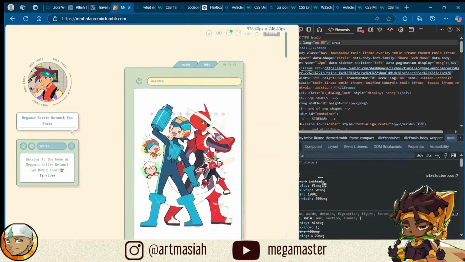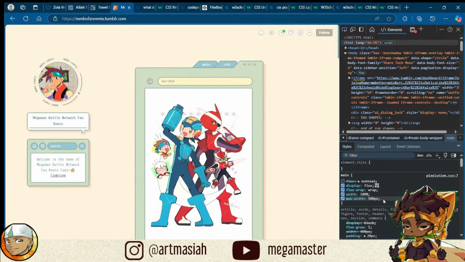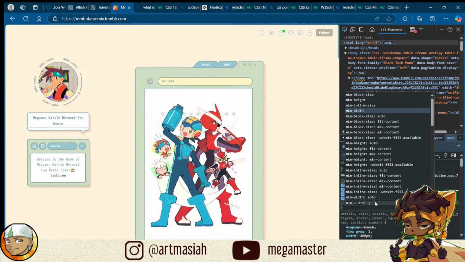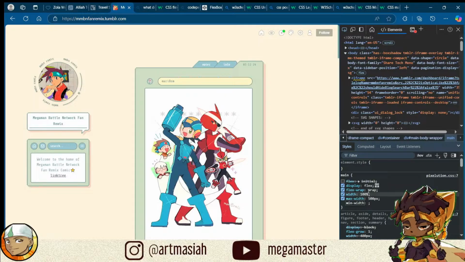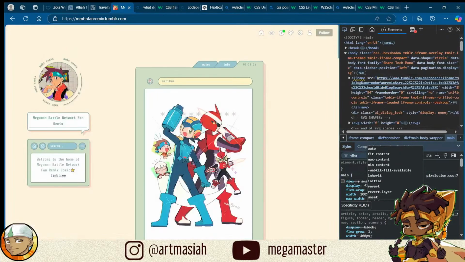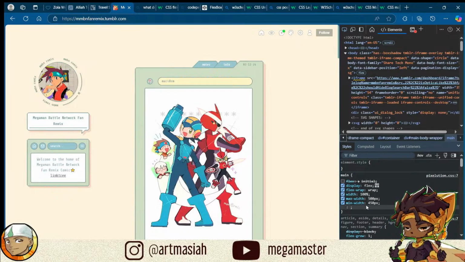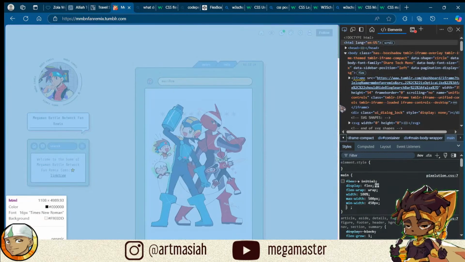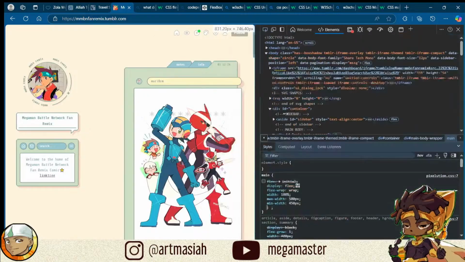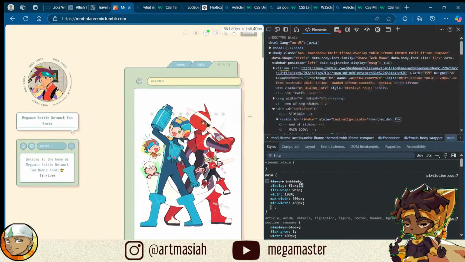Okay. And then we need to have a minimum width. That's how I solve this issue. It can't get less than my post size, which is like, well, why don't you set your width then? I probably will, but hold on a sec. Let me do something real quick. So let's do 450 pixels. And then let's click and drag this in. So it's still able to get smaller than that.